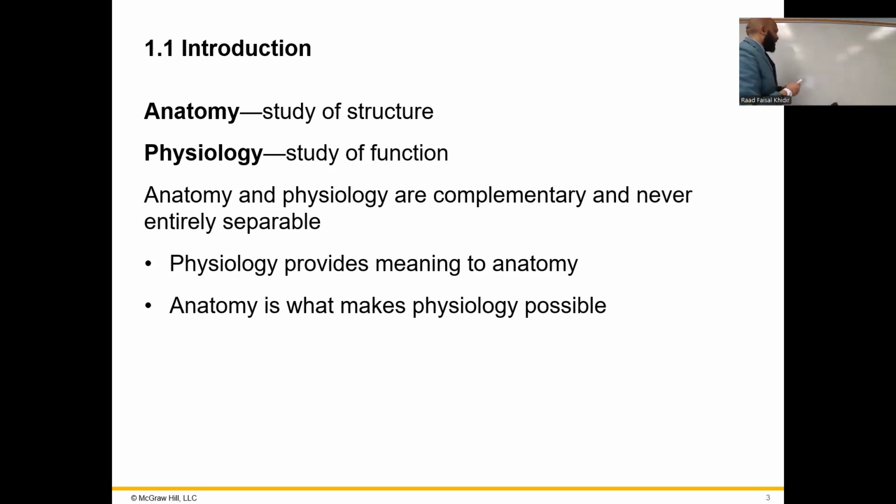So we begin with the cell. That's the basic thing. The basic thing is the cell. That's the basic unit of health. The basic unit of disease is the cell. The basic unit of life is the cell. The basic unit of death is the cell. We are alive because the cells are alive. We are dead because the cells are dead. We are healthy because our cells are healthy. We are sick because our cells are sick.